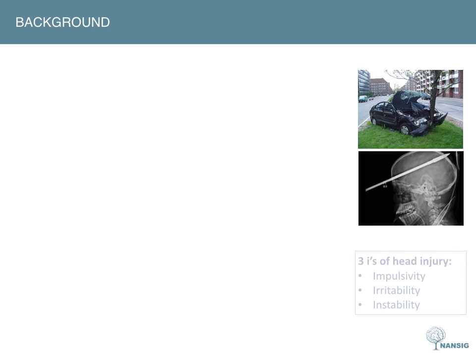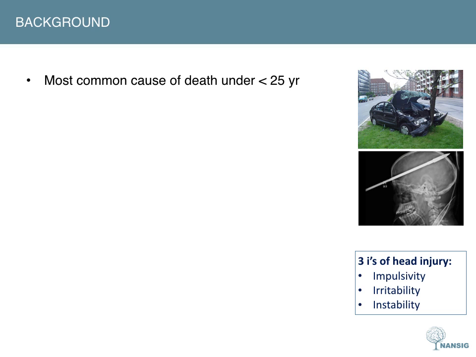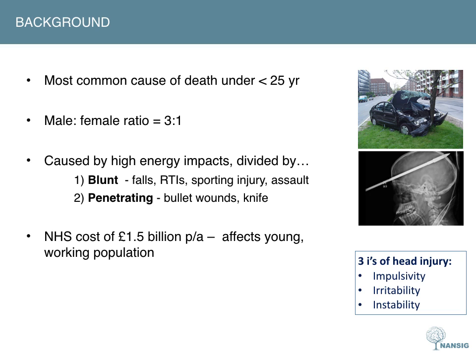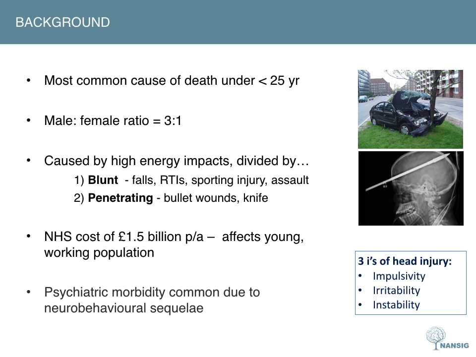So, first of all, a little bit of background about head injury. Really, head injury is a catch-all term, and it can be used to describe any trauma to the scalp, skull or brain. Overall, it's the most common cause of death in the under 25s, and it typically has a high predilection to affect males. So if you look in the textbooks, you'll classically see this 3-to-1 male to female ratio banded around. Now, the reasons for this kind of skew in who it affects are not fully understood, but it probably centres around the fact that most head injuries are a result of high energy impacts. And we can divide these into either blunt trauma or penetrating trauma.